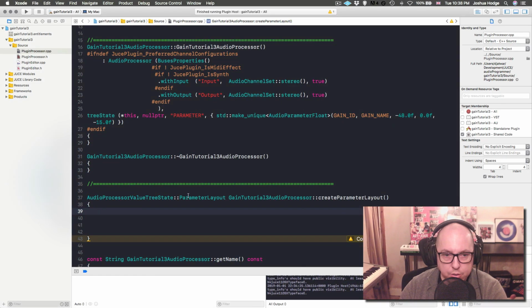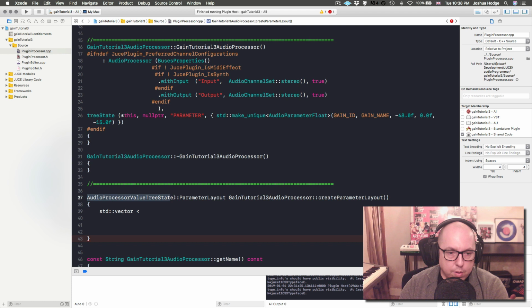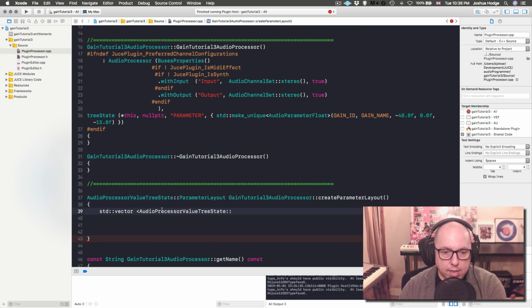But you can actually do this in a way that will take all of the different audio parameters, whether it's a bool or a choice or an int or a float. Okay, so we could do that here. So we'll do std vector. And then this is audio processor value tree state.